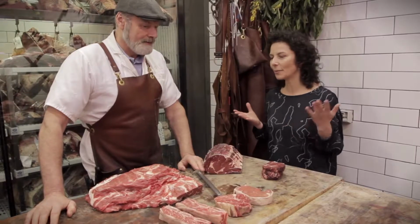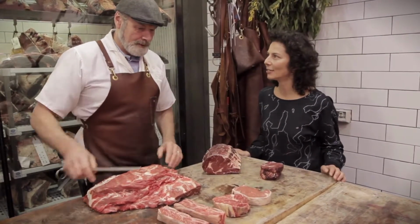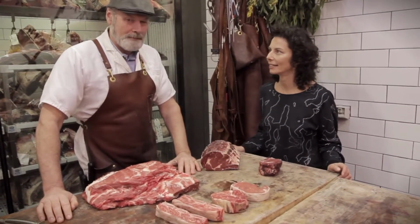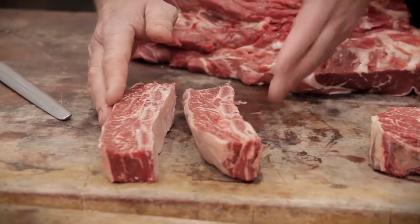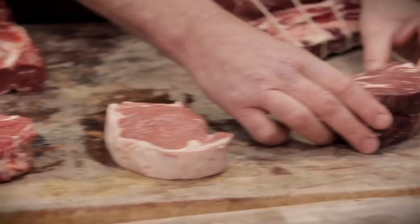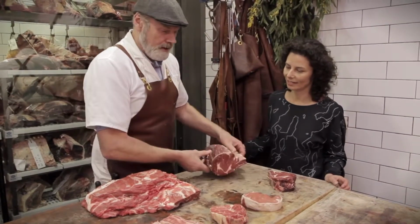might use them for. So we're going to start with beef, and we've got different pieces of the animal here. So do you want to just talk us through it? What have we got and why would we use particular cuts for particular dishes? Yep, no problems. So what we have here is some short ribs, a piece of Scotch fillet, a piece of sirloin, and Scotch fillet on the bone, which is ribeye, and that's the ribeye in the piece for roasting.